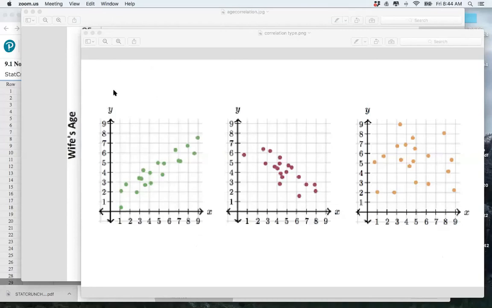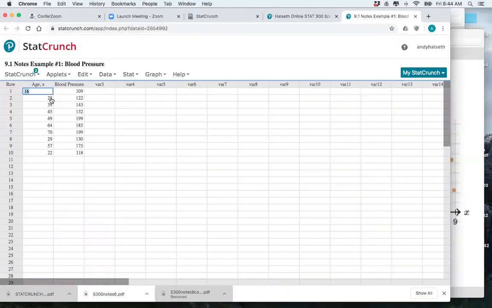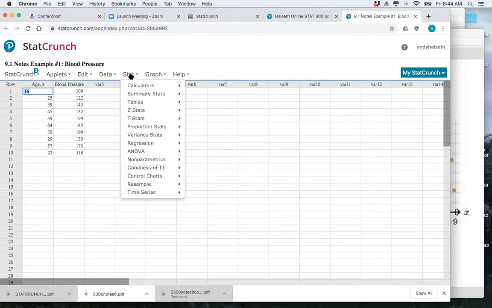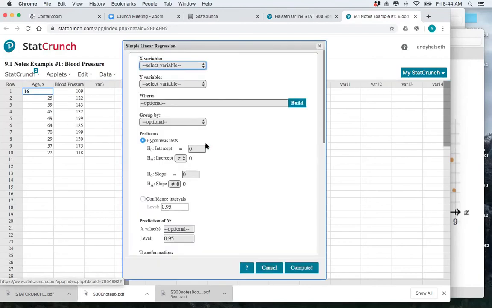Good. So let's take a look at StatCrunch. Okay, so here's the data loaded into StatCrunch. For this entire section, you're going to be doing one StatCrunch technique, really. And I'll show you what that is right now. It's what's called regression, and we're only worried about simple linear. That's going to get most of your answers in this section if you can just do the Stat, Regression, Simple Linear. Just make sure your X variable, your explanatory variable, and your Y variable are correct.